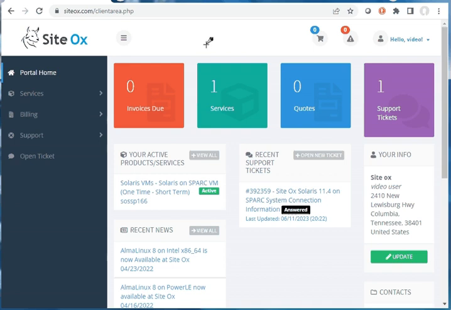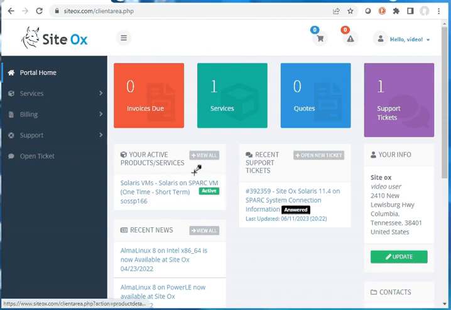You of course are going to enter your own email address that you used when you registered for an account at SciDocs, and so you're going to enter that email address and password and then press the login button, and it should come up to your client area similar to this.